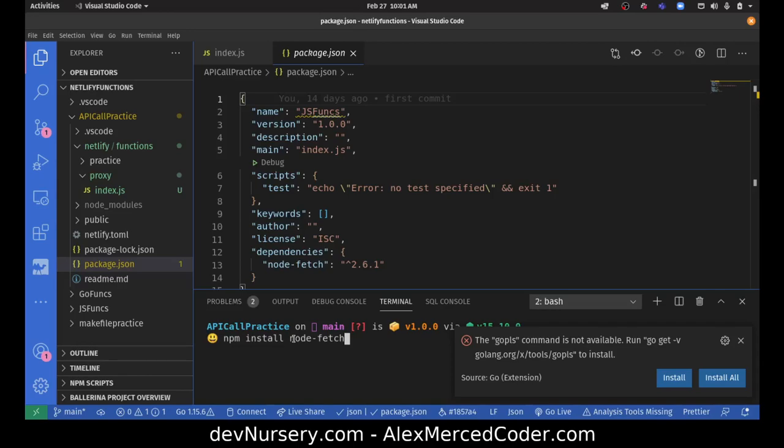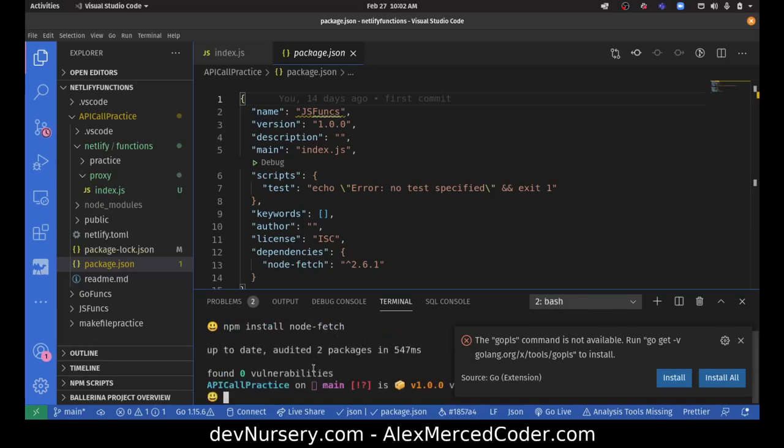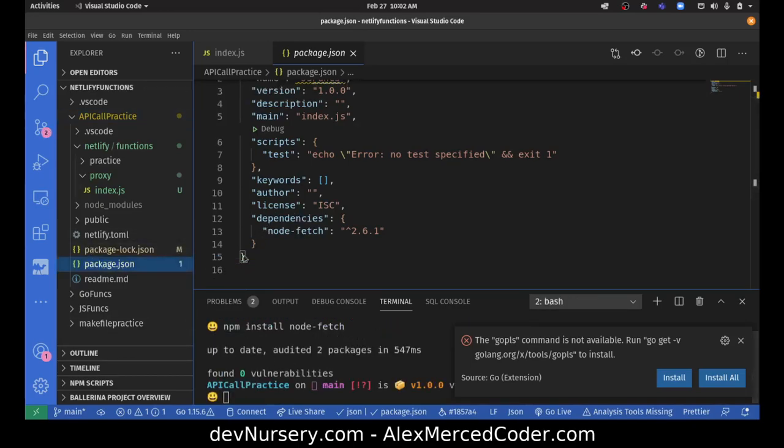Fetch doesn't exist in the world of Node, your backend JavaScript. So if you want to use Axios or fetch or Ajax, all 3 of them have to be installed. To install fetch in the backend, you use a library called node-fetch, which is basically fetch rebuilt in Node. So npm install node-fetch. Okay. And see now in this package.json, node-fetch is installed.